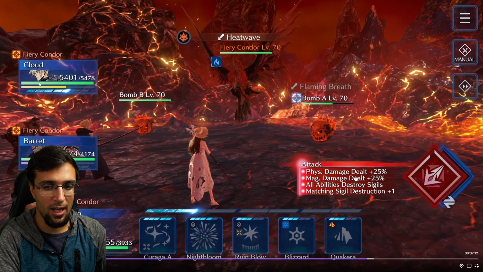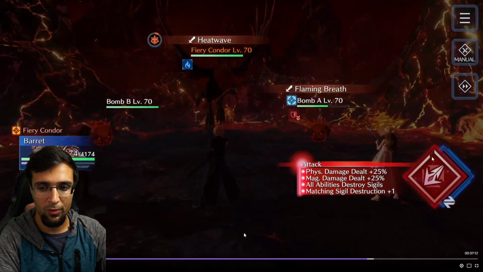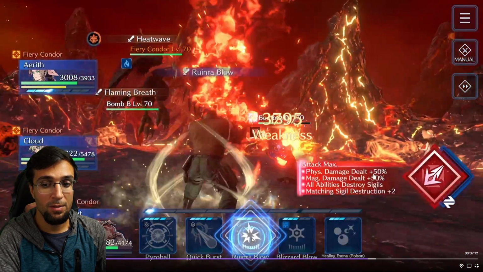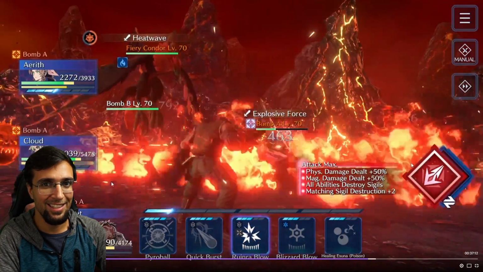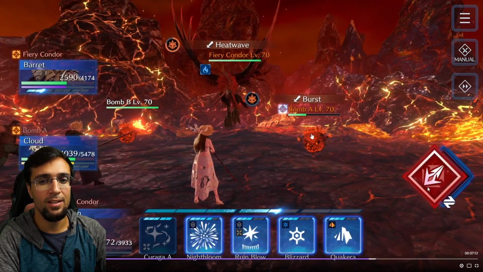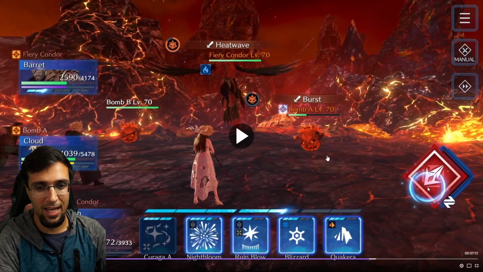You can see physical damage dealt 25%, 25%, sigil break only +1. But if it fills up, which it's going to if you let it sit there, 50% bonus damage. Sigil breaking +2. Never just sit in defense mode, and that's going to help you kill these enemies quicker. But the idea here is target a bomb, burst it down, right?